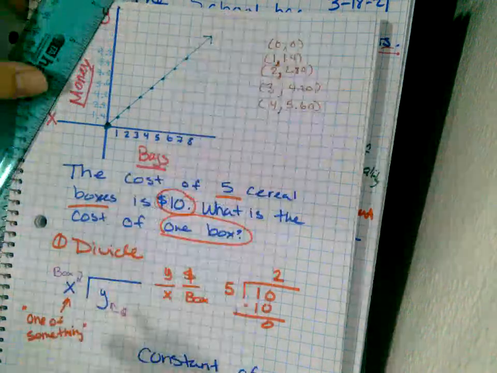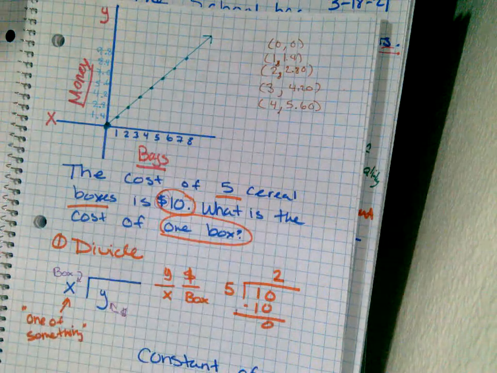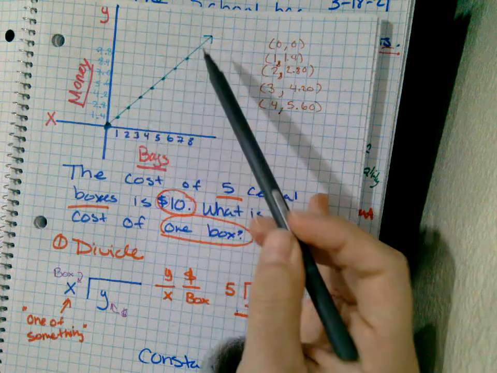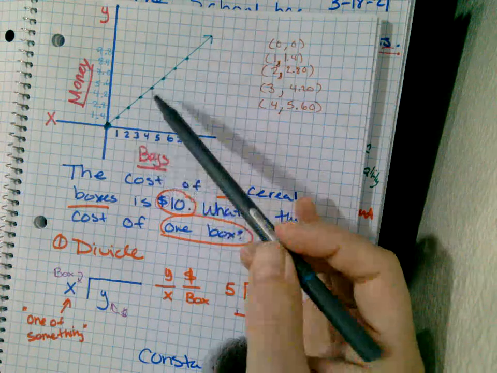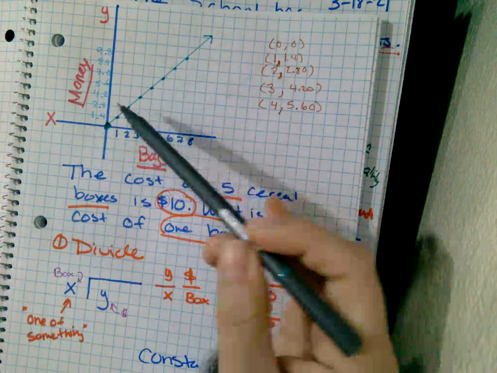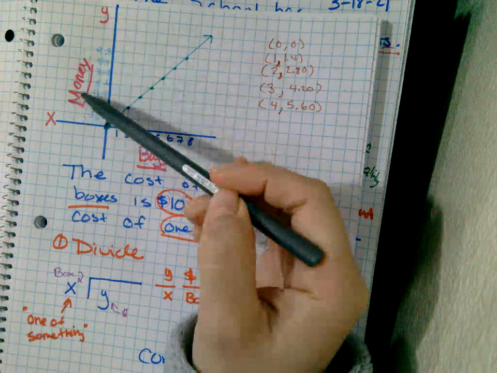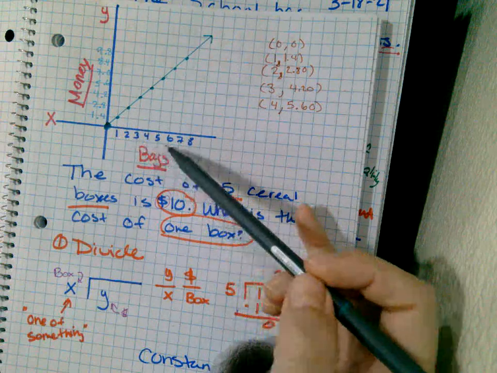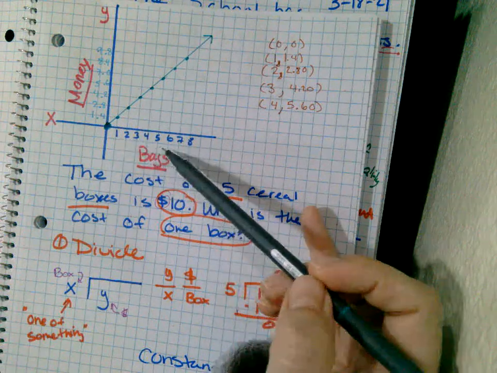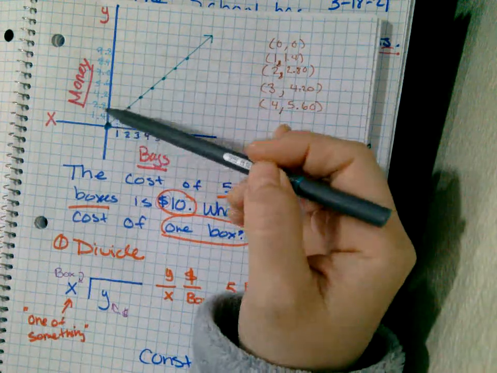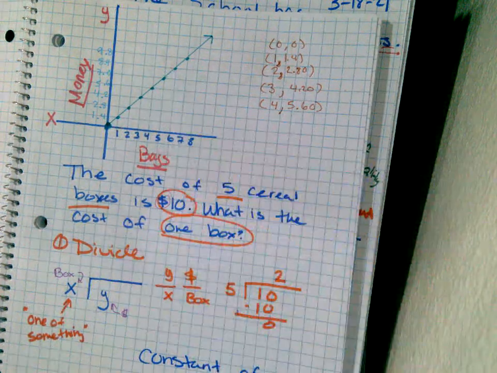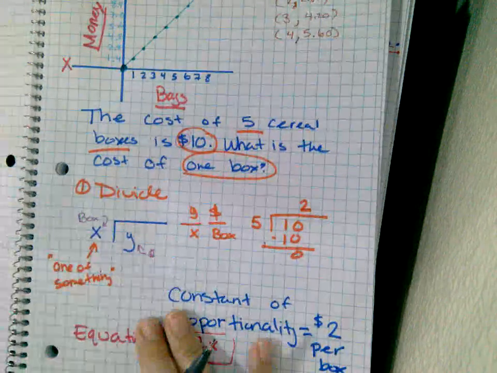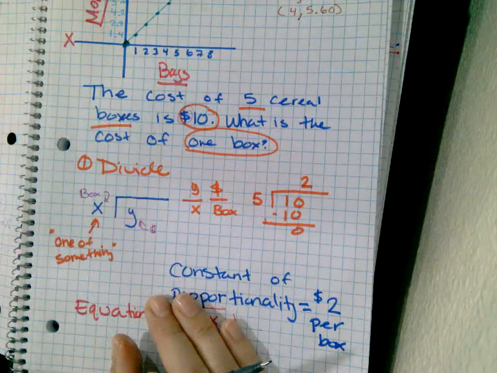Take your time, make sure your dots are connected, make sure the line's straight. So there you go. This is called your graph. You just graphed another problem. Bags represents my X. Money represents my Y. X goes up by ones, 1, 2, 3, 4, 5, 6, 7, 8, and then my Y's go up by my unit rate. Any questions? All right, let's do the next one, which was the cereal boxes, which are easier numbers.